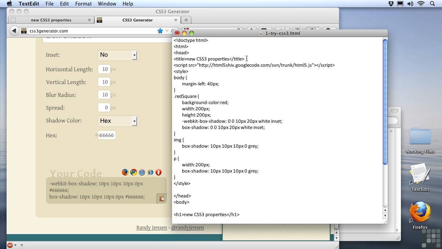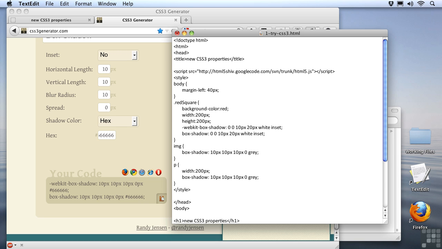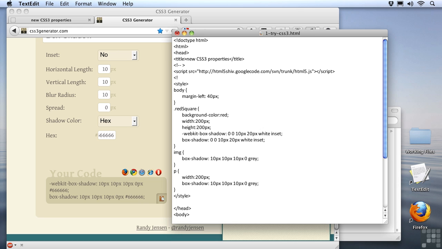Now, the first thing we do is add a comment so that the rest of the browsers will skip over this code. So right below the title and above that script line, I'm going to add the characters for a typical HTML comment. That's <!--. And then I'll go down and add another one that's below the script line. What we do is we embed our conditional statements inside the comments.